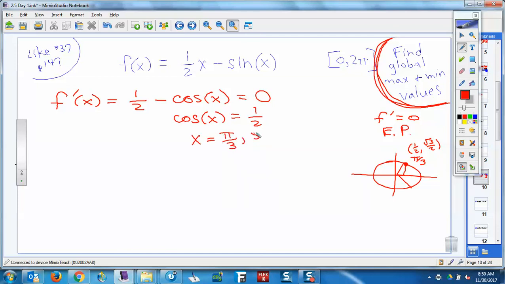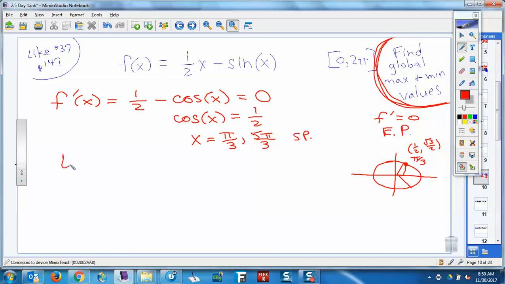Again, I offer my assistance if you want to come in and review any tricks. We're going to have to know stuff like that. Probably going to be one of those on the quiz. Now, it might be on the calculator part. If it's on the calculator part, we can just let the calculator solve it. But you're going to have to be able to do these at some point. Good chance it'll be on this quiz. All right, so those are my stationary points.